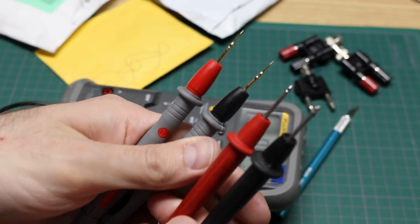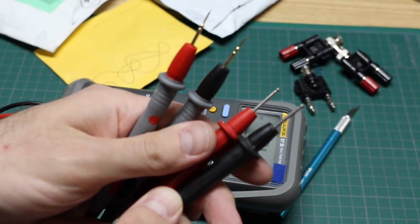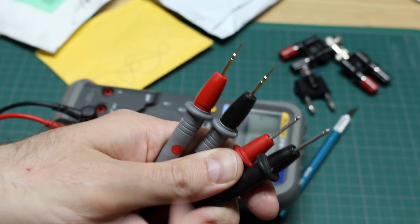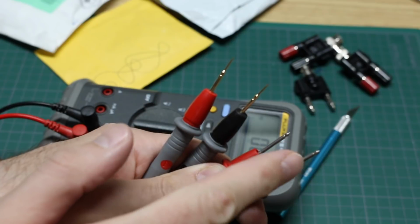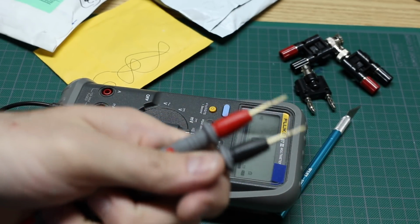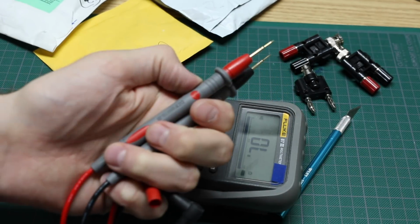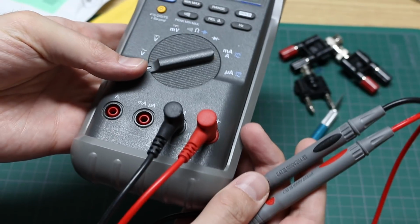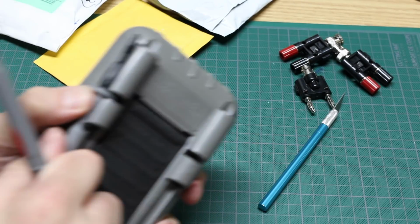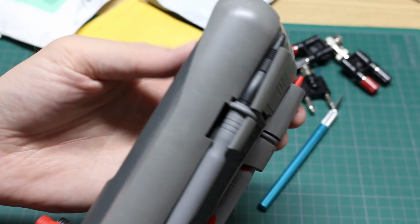Now, these other probes here, they're not fine tips. These are from the 90s on my other Fluke meter that I bought. These still work, but nowadays the electronics have gotten a lot smaller, and these are better for bigger, high power things. So yeah, I like these, and I like the pen they came with. Maybe I'm going to buy more stuff from here. I'm going to keep these with the meter because I like them and I want to use them. And I'll be able to report back if they suddenly started to fail. The size of them, it's good. It fits right into this.